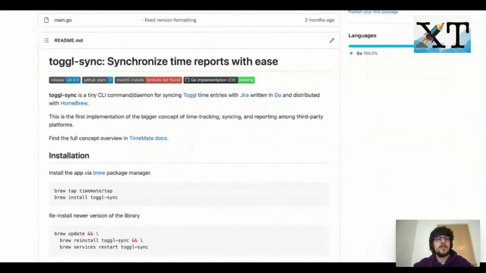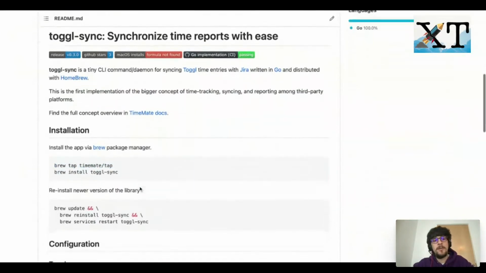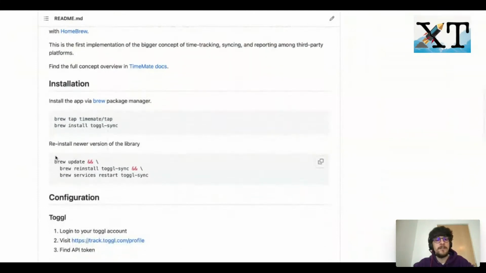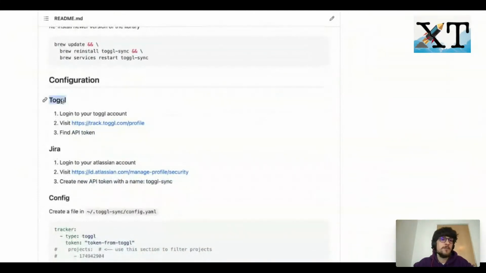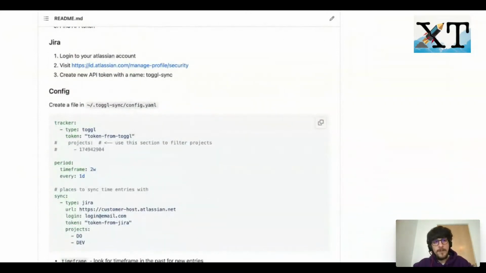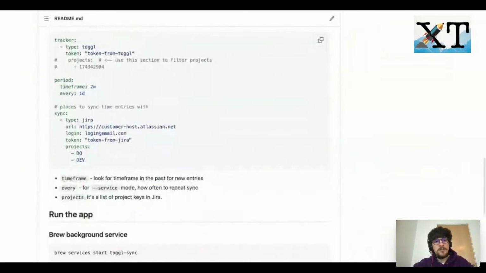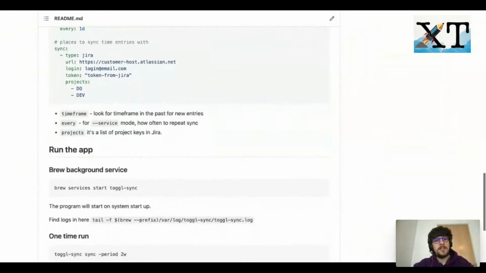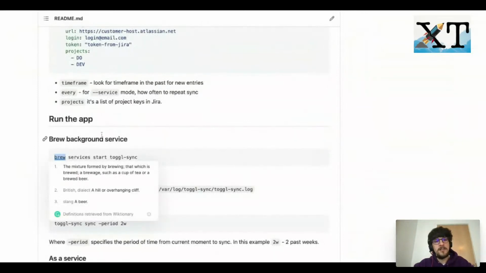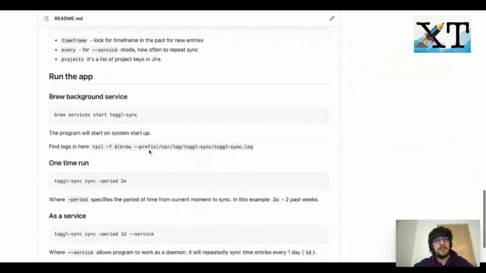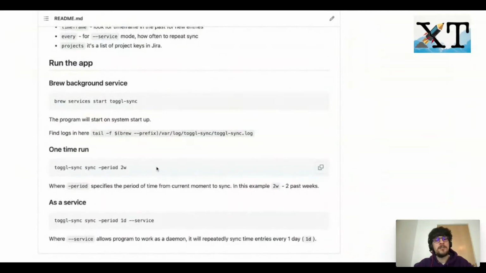Using Homebrew, you can install the Homebrew tap and then install the tool, and then you can start syncing your time from Toggle to Jira for now. Just that. There is a special configuration for that, and the application can be executed in background mode as a service, and it can also be executed as a one-time program. You do a sync, and it does the job. That's it.